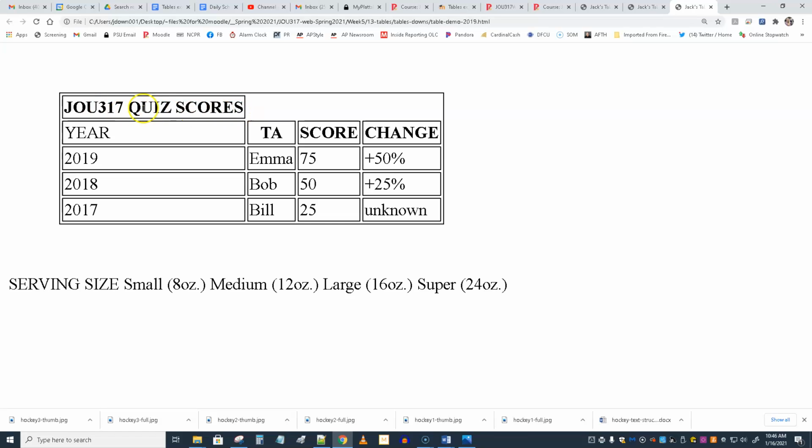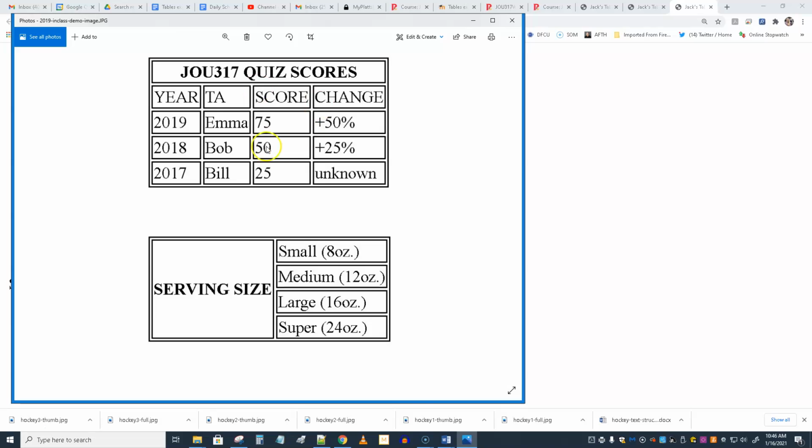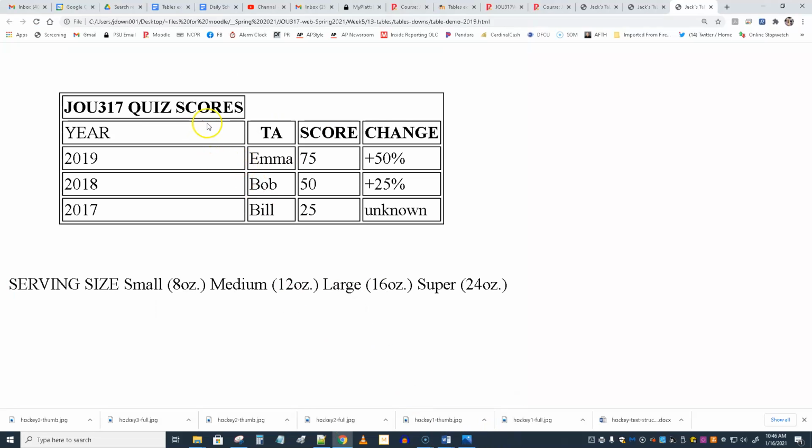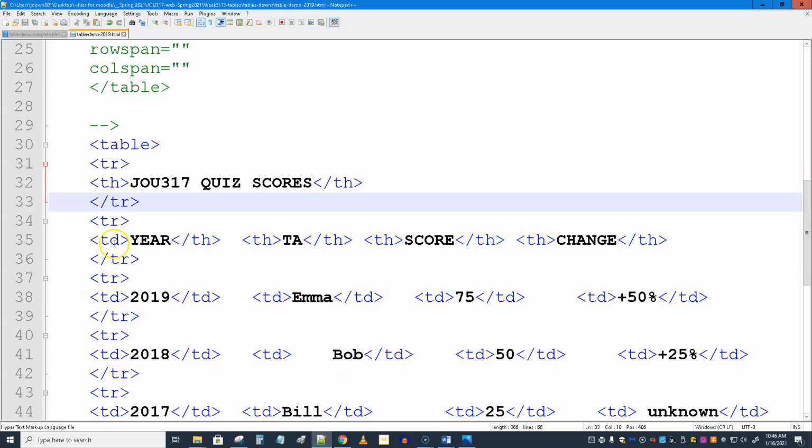Look at this first one. Of course, it's not supposed to look like that. It's supposed to look like this. See? So what's going on? Well, this needs to go across all the rows. It's a single header item, but it needs to go across all the rows, right? And there's a problem here we have to fix too. So let's go take a look. Where is year? See, that's the problem, right? It's a header. Good. Okay.